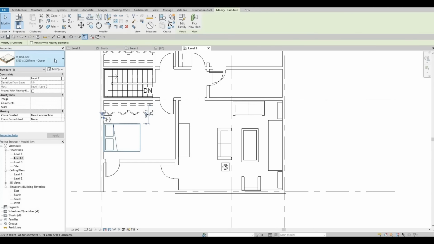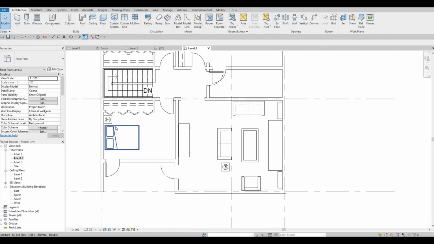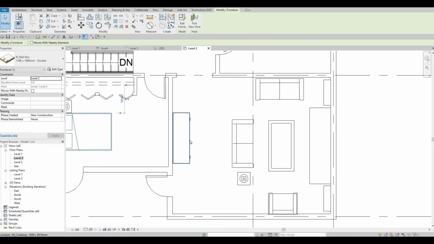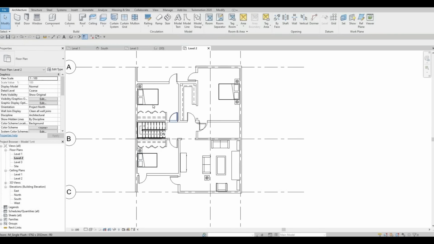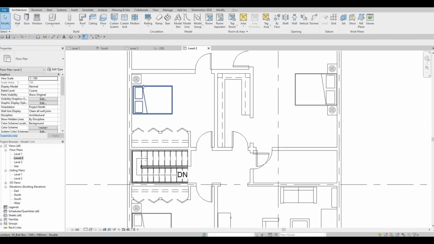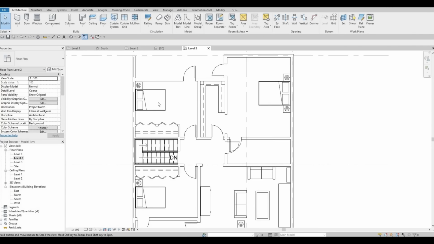What we could do is we're gonna change this to a double, just a little bit smaller, just to give us some space here, and also here. So instead of queen, we could put it as a double, and then just nudge it in place.